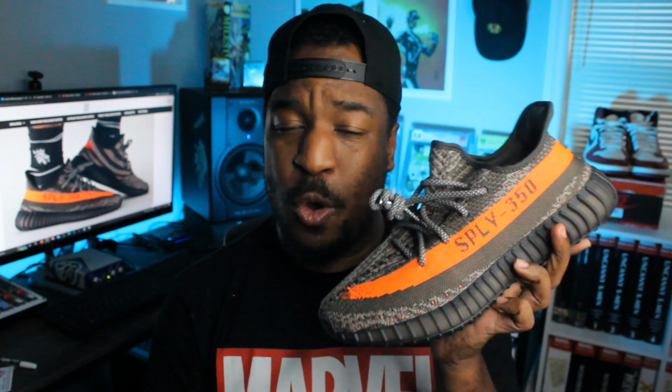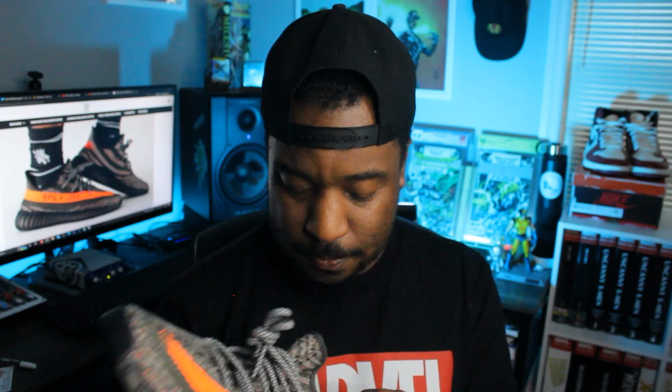The other part on the fit is on the medial side of the shoe. You see this outsole piece sort of comes up a little bit. That's meant to provide some additional structure to support the arch of your foot. But I noticed that it's placed kind of weird, a little further back than the arch on my foot, because this little bendy piece kind of pushes your foot forward as a whole. So I think you might be served well to go a half size up, but I'm going to try out a pair in a 9.5 before I make that determination.